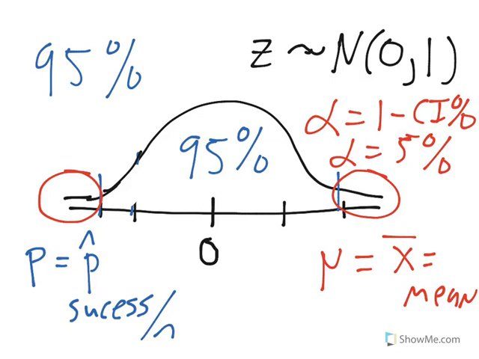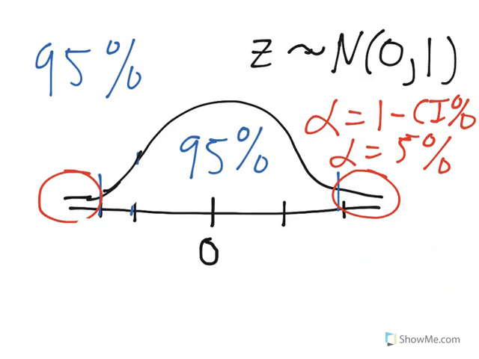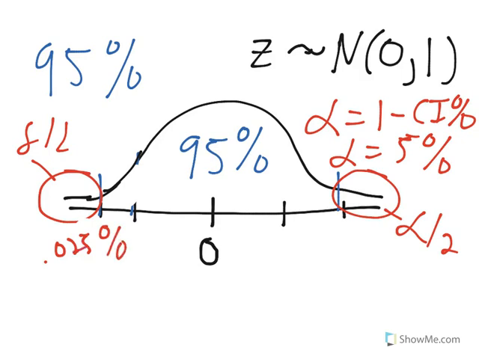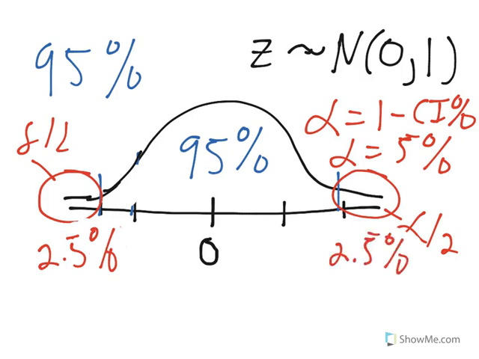All right. So let's move our point estimates here so we have a little more room to work. Well, if alpha is 5% and we have 2 tails, that means the area in this tail is alpha over 2, and the area in this tail is alpha over 2, because if I combine these 2 tails, I have alpha again. So therefore, I have 0.025 in this tail and 0.025, not percent. I combined my decimals and percentages, sorry about that. So I have 2.5% in this tail and 2.5% in this tail. Remember, if you want to give it a percent sign, you move the decimal 2 places.